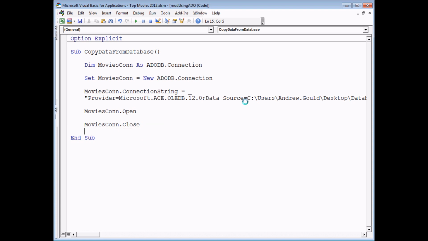So having done all that, let me just give this quick subroutine a quick run, and as long as nothing goes wrong, as long as I don't get any error messages, if I just step through that to prove that it is actually doing something, as long as you don't get any error messages, that's an incredibly good sign. So that means that our connection string is successfully pointing to a valid database.